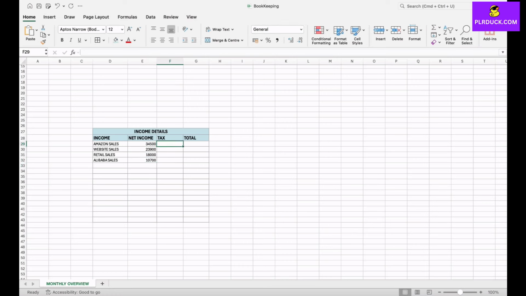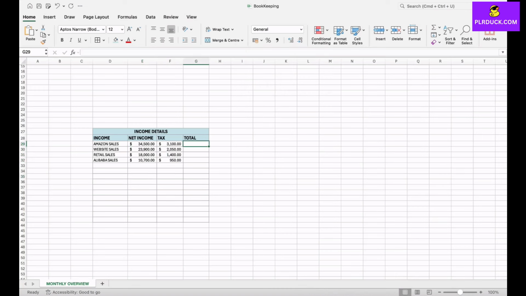So next we'll enter the tax value for these incomes. Here, let me say 3,100, and then let's say $2,050 is going to be the tax. And then the retail, let's say $1,400, and for last, let's say $950. So these are going to be the tax values over here. I'll completely select this, and then I'll have this as US dollars. So this is going to be the formatting over here.